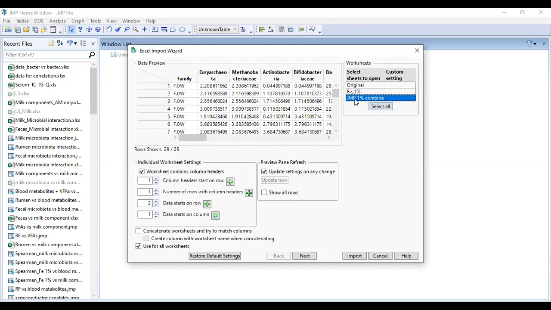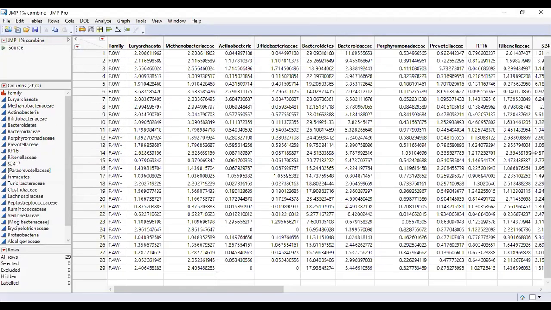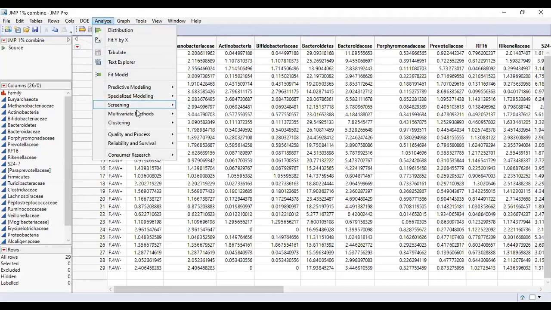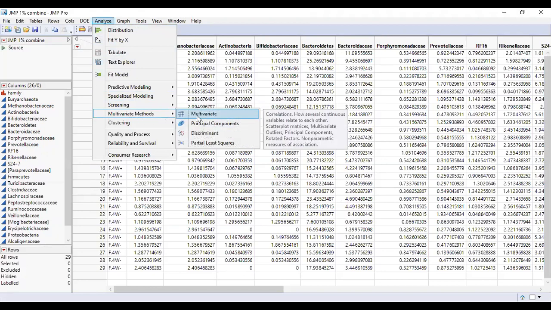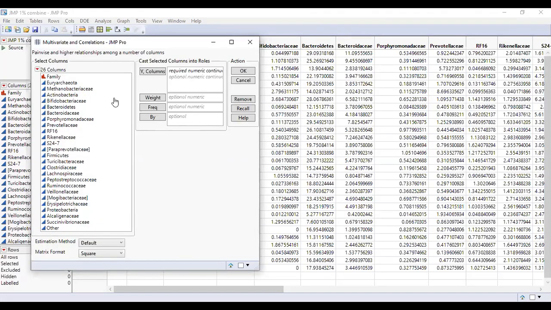I will select this file. Okay. You can see this is the bacteria filtered at 1% at family level. Then to see the interaction or correlation between bacteria and bacteria, first we go to Analyze, go to Multivariate Methods, and choose Multivariate.